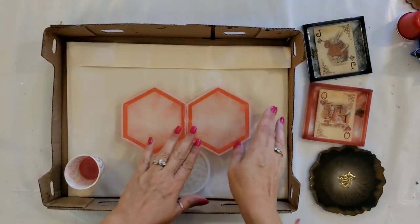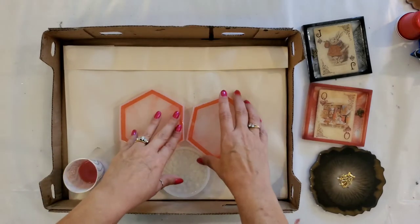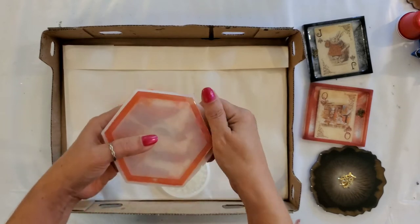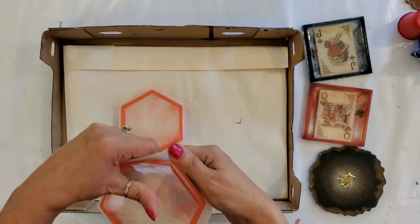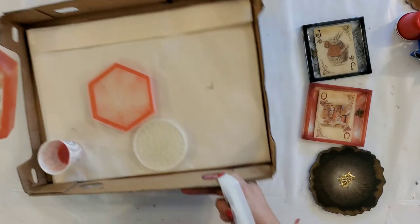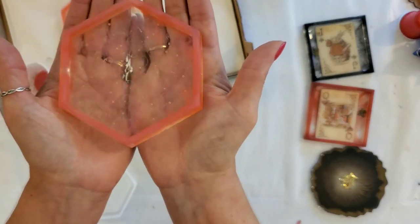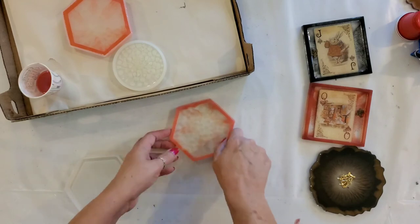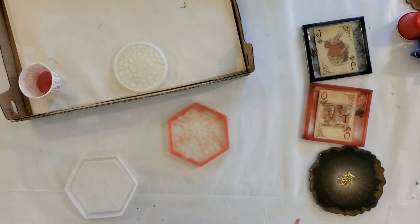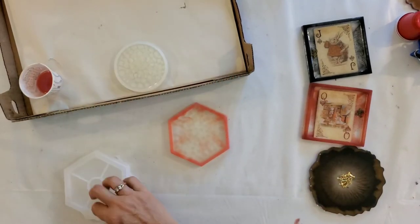Let's see how the diamond coasters have turned out. I left my cup here from yesterday — it's hard as anything, so that was the pink I used. Gently taking them out of the molds; I've actually had a couple of molds tear on me the last couple of days, so I want to be careful. Interesting — I don't have any of the facets from the diamonds showing. It's really three-dimensional and has the gems in there, but it did not work out as well as I thought. Interesting to know: don't put fake diamonds inside your resin and expect them to glitter like they do when they're free.